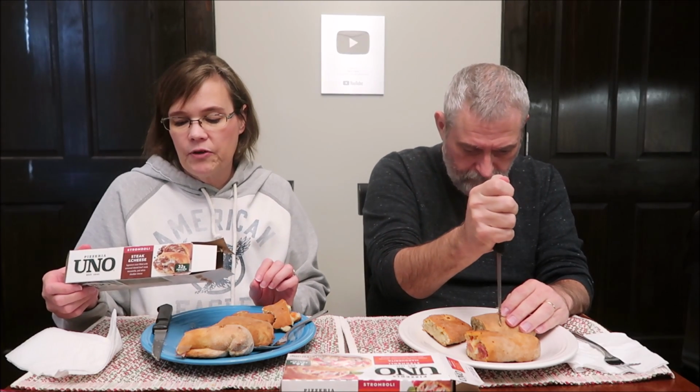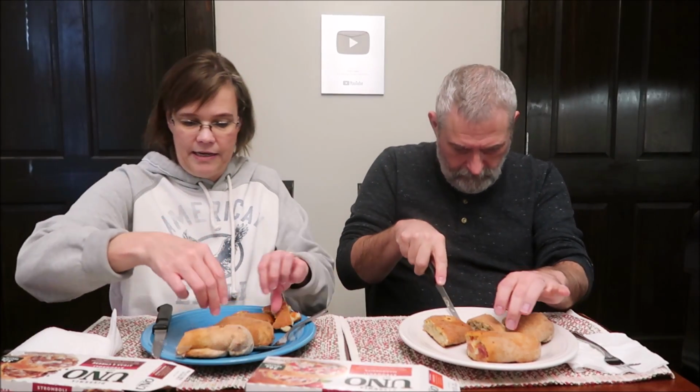Okay, so the steak and cheese is signature crust filled with seasoned shaved beef steak, mozzarella, and white cheddar cheese. This one is 680 calories. So 610 to 680. Let's see if I can just pick this up. It might be way too hot, but.